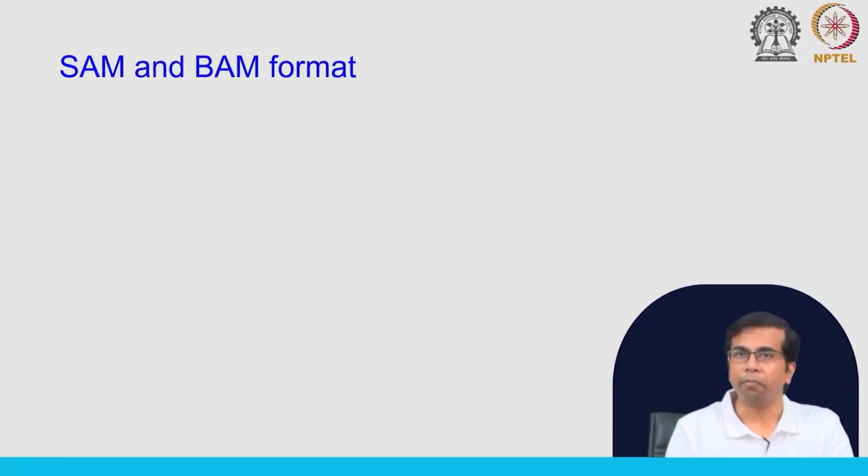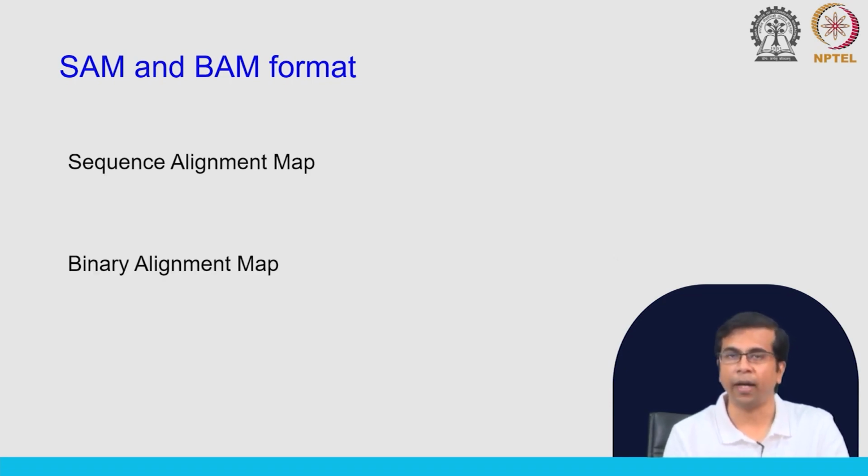Okay. So, the output file that you have seen is generated in SAM format, and you also sometimes get this in BAM format. SAM stands for sequence alignment map, and this is a human readable format. So, we can open this file and read it, which we will do a bit later. But corresponding to this SAM file, you also have a BAM file.